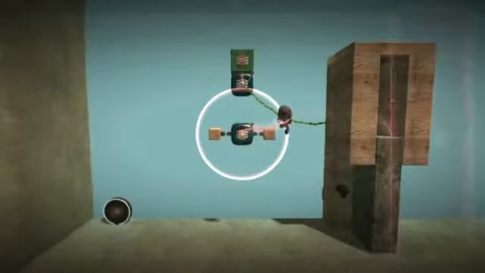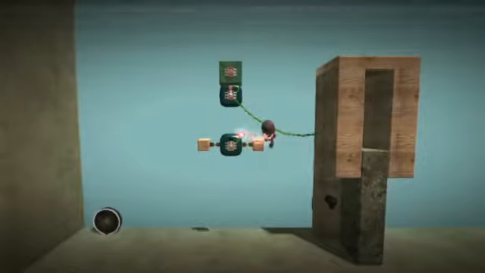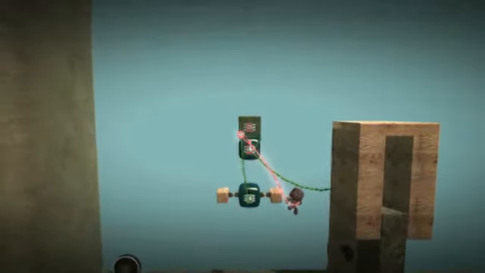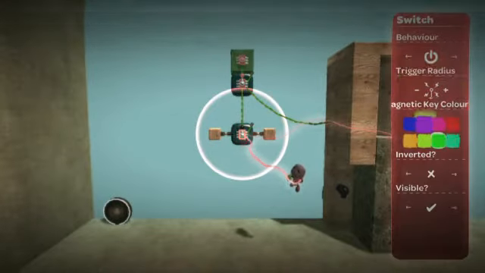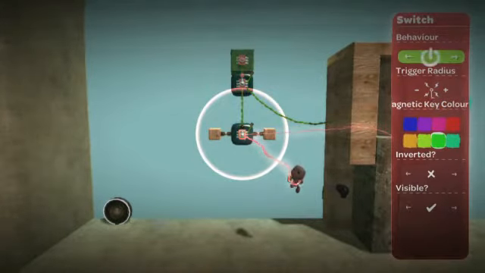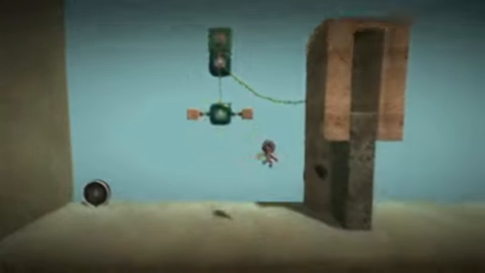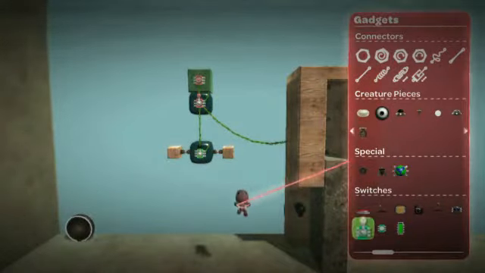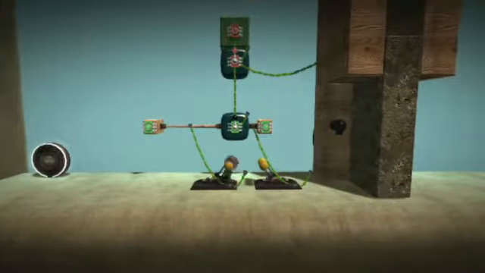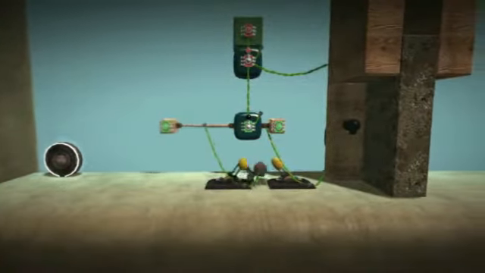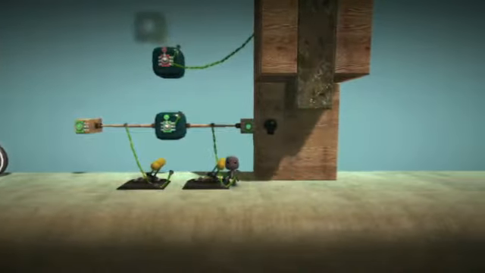An AND switch is a simple logic mechanism which only activates when all of its inputs have been switched on. There are several ways to implement this, but one of the most reliable is to use a magnetic key switch with two or more magnetic keys. In this example, each switch controls a piston, and both magnetic keys need to be moved out of range of the inverted magnetic switch before it becomes activated.